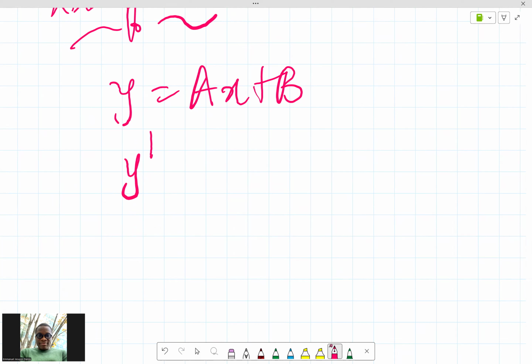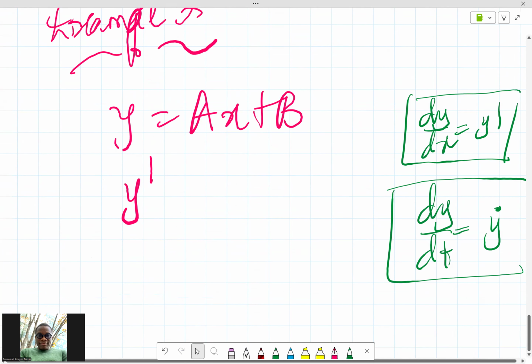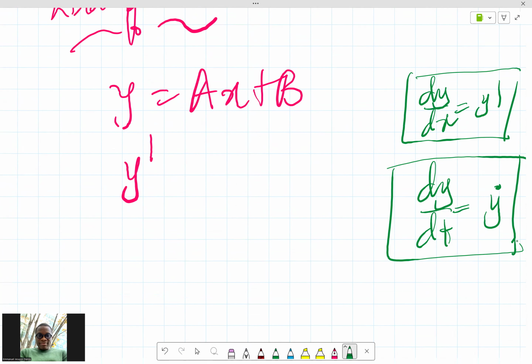I also want to show that I don't have to write dy dx. It can be y prime, or sometimes y dot. Let me say it now. If you have dy dx, most times we represent that as y prime. But if it is with respect to time, maybe dy dt, that's y dot. So when you see a dot, you know you are differentiating with respect to time. So y is a function of time, but if it is prime, it's a function of space, x. You can pay attention to that in case we come across it later.